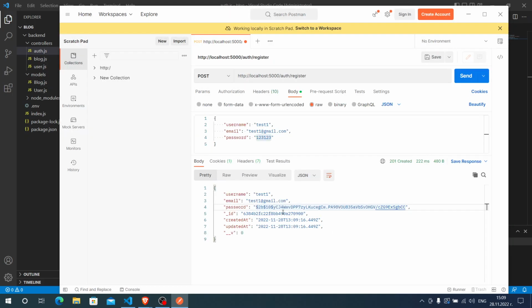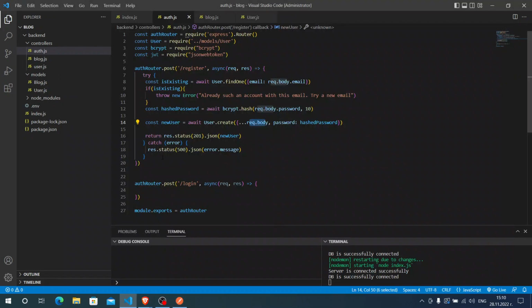And here the ID of our user, and here when it was created and when it was first updated. So the created and updated are the same, because when you first create the user, the updated field is the same as created. But later, if we update the user, you are going to see that those two values will be different after the update.